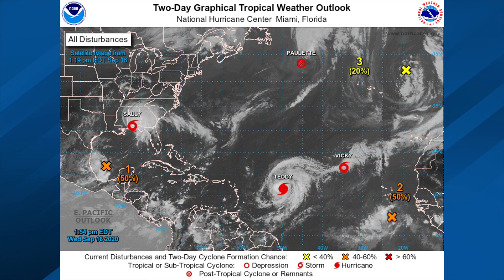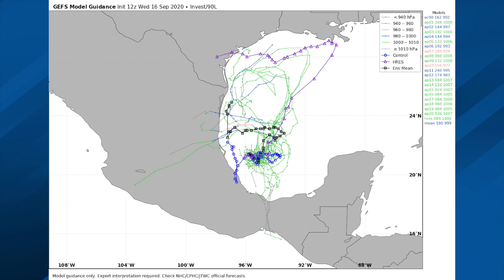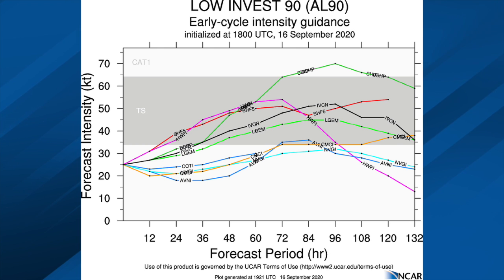We've got a wave that's come off the coast of Africa, and all of a sudden the forecasters are watching the southwestern Gulf. This is the five-day outlook — that feature in the Bay of Campeche has a high chance of developing, but it's in no hurry to move anywhere. This is Invest 90L in the southwestern Gulf of Mexico. The GFS Ensemble has most members doing the hokey pokey, a loopy dance, and then slowly bringing it north while remaining over the water. The intensity forecast shows it becoming a tropical storm — this would be either Wilfred or Alpha, as we're down to one name left on the season's list. It's just something to watch for now.